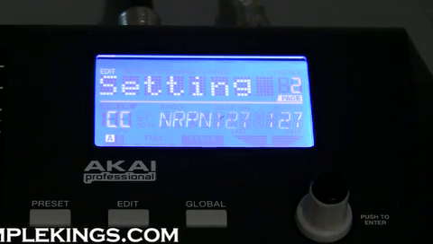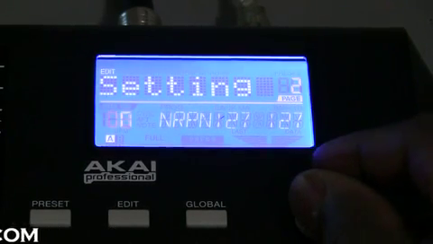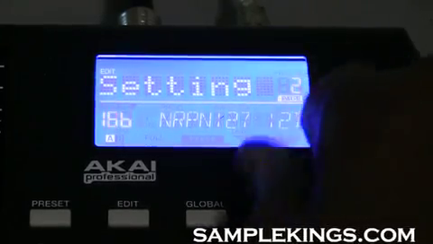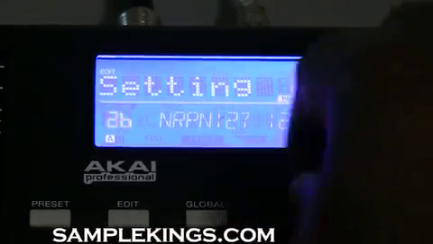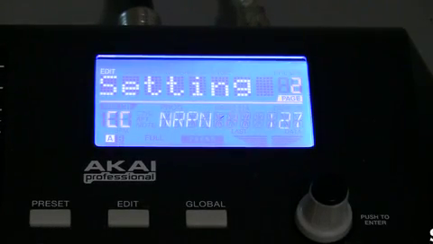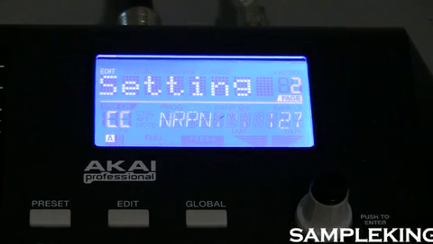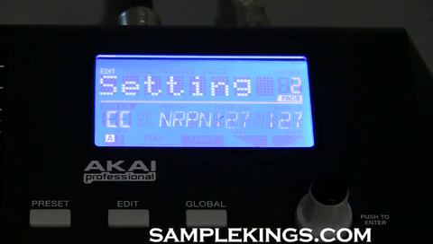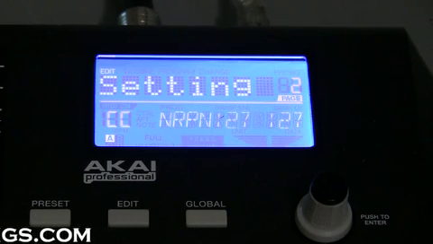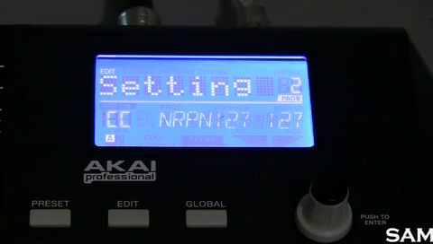Of course, our first field sets our MIDI channel we're going to transmit on. We can do from 1A to 16B for our control change channel. The next parameter that we have here is our bank M, which is our most significant bit of information that flows through our MIDI cable.